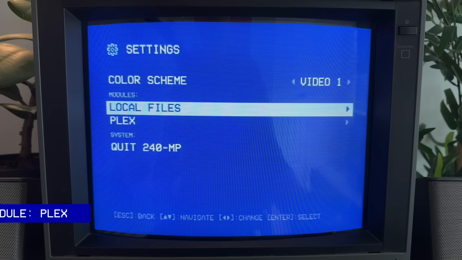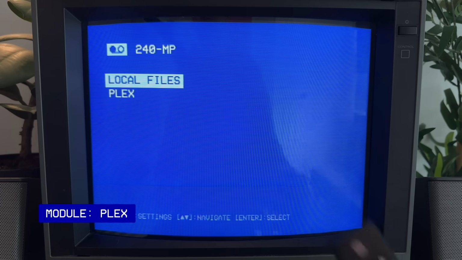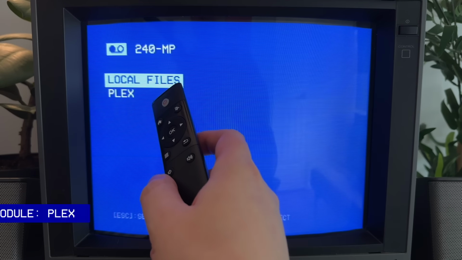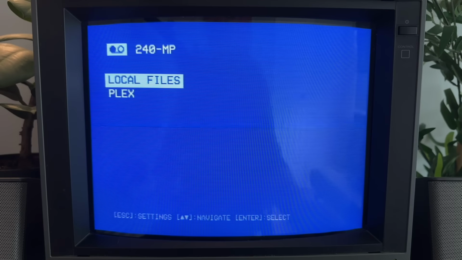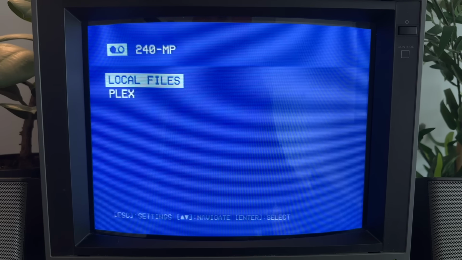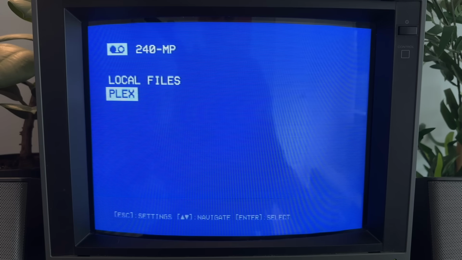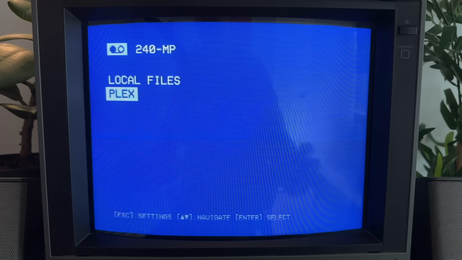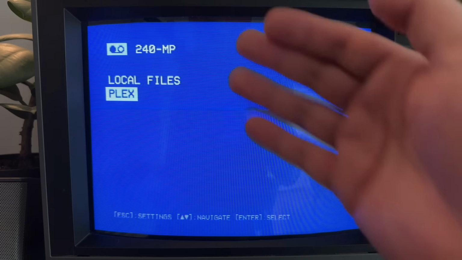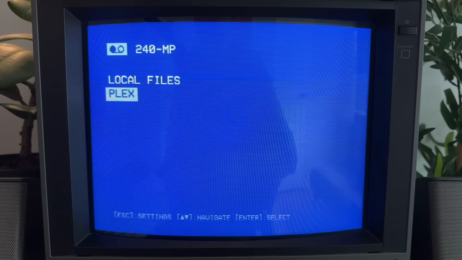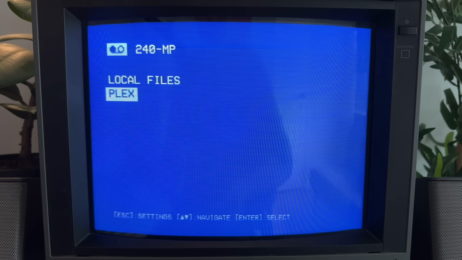So while I was building out local files and thinking about the module structure, I also thought it would be pretty awesome to be able to watch my Plex library through the same interface. And because the Plex team provides a great API, it made it pretty straightforward to build out a Plex module as well. So this is actually a pretty full-featured Plex client, but it's a Plex client without any of the other distractions. It's just text-based, there's no images, and no other recommendations. It's basically just your Plex library styled like a VCR menu interface, which is exactly what I was looking for.